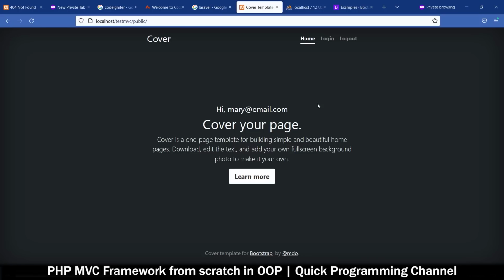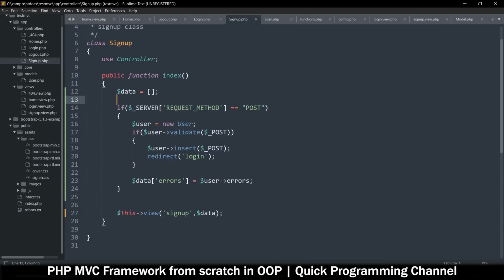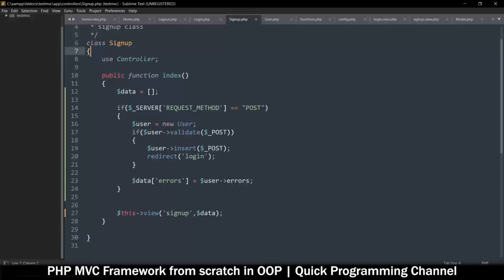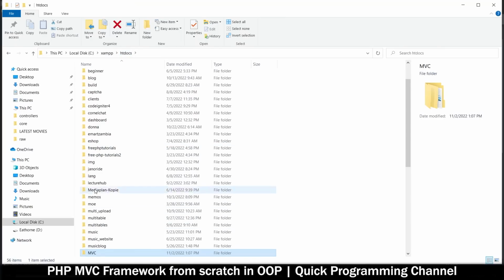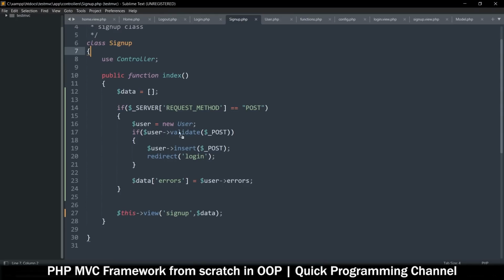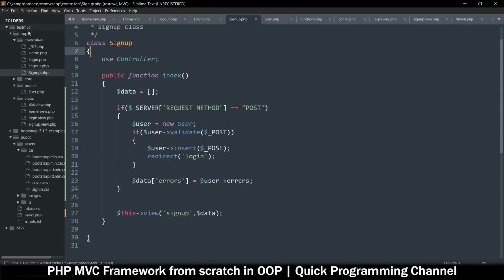So this is how an MVC system can help you out to create a website, can speed things up. So I'm going to be using this MVC system in a lot of my projects because it's easy to get up and running when we already have an MVC system. So one thing to note is that we edited some things. So let's update our original MVC. So I'm going to grab the folder, bring it in here as well. That way we can compare and contrast.